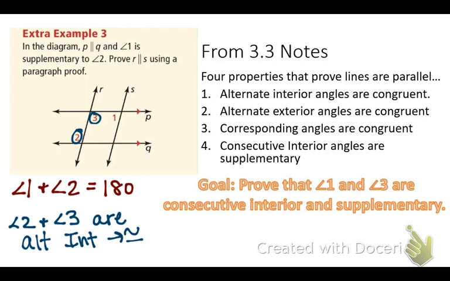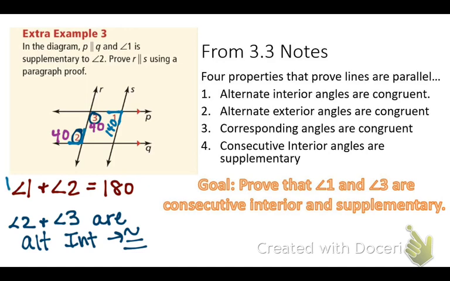If angle 2, let's say, was 40 degrees, we'll make it easy, that means angle 3 is also 40 degrees. Okay, it straight up told us that angles 1 and 2 are supplementary. So, if angle 2 was 40 degrees, and we know angle 1 and angle 2 add up to 180, well, what number would angle 1 be? 140. So, what do we notice?